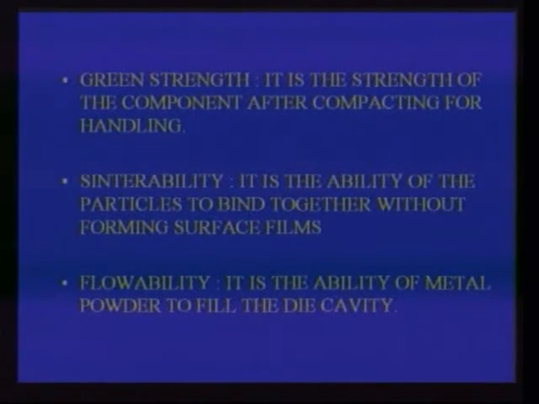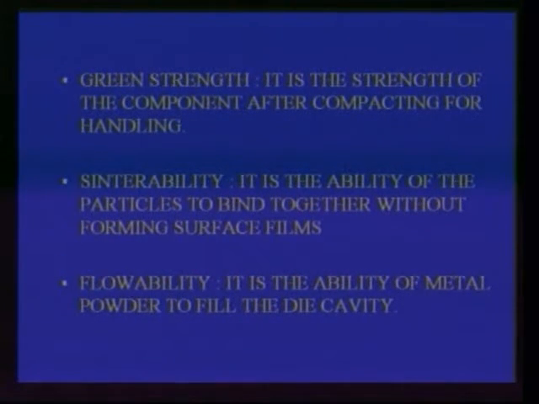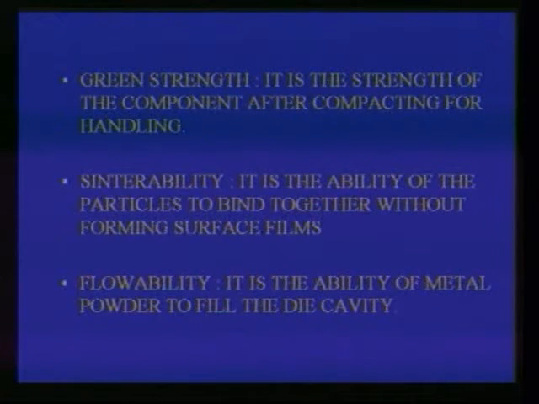Green strength, it is the strength of the component after compacting for handling. Another characteristic of metal powder is sinterability. It is the ability of the particles to bind together without forming surface films. If a surface film is formed, the strength of the component will be lost. Flowability, it is the ability of the metal powder to fill the die cavity.